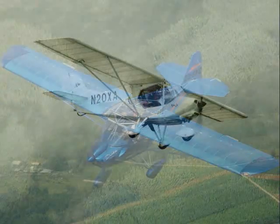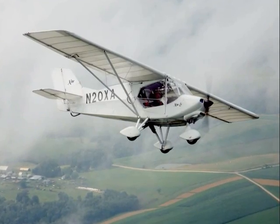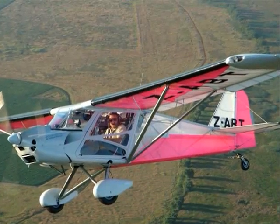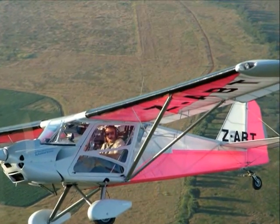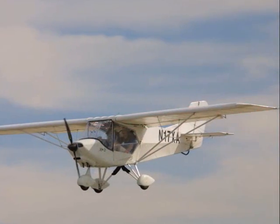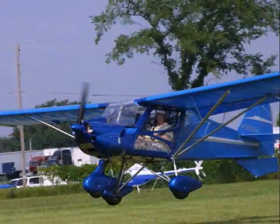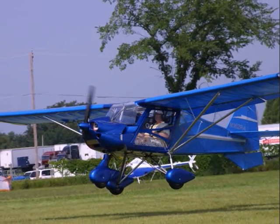$60,000, $55,000, pretty much in the same ballpark. Both have financing available. Both have good U.S. representation. This airplane is headquartered in Oregon, but they have dealers in other parts of the country. The Cheetah is headquartered in Wisconsin, very near Oshkosh. And both of them have been in the business for a while, know the game, can give you good support.